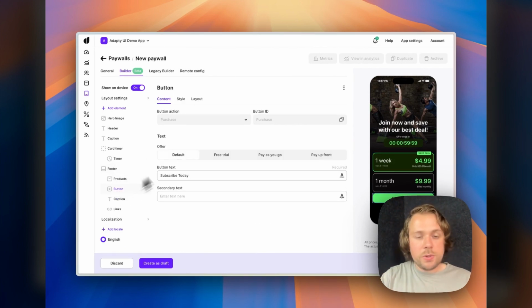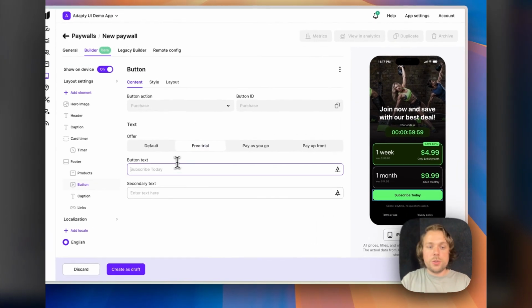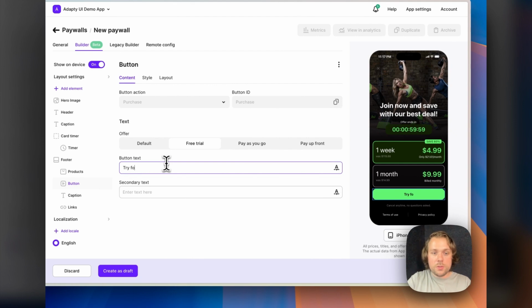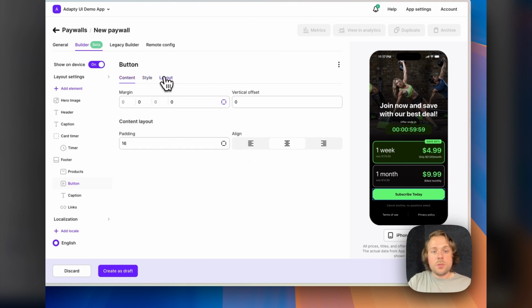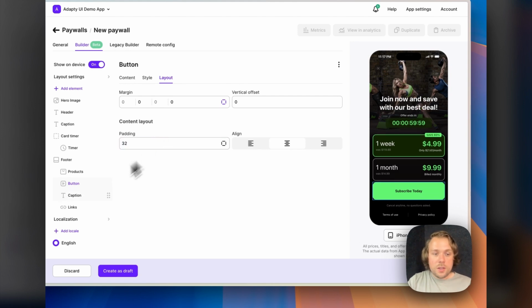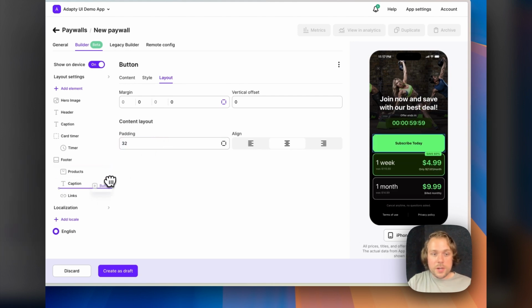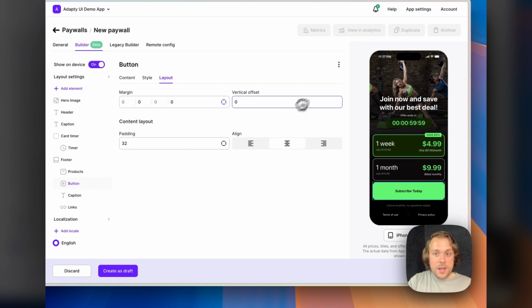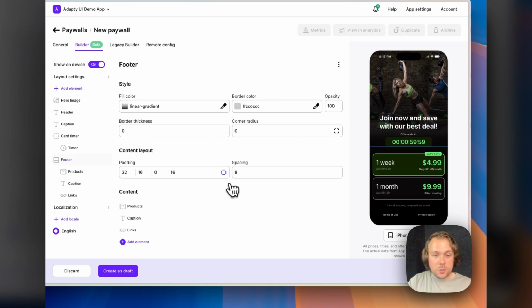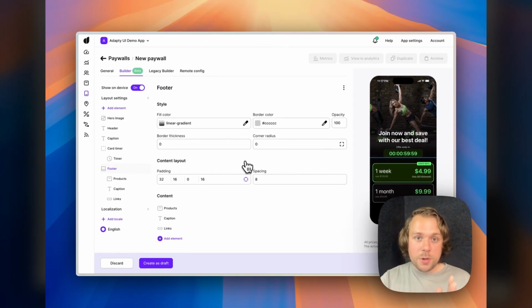And for buttons, it's relatively simple. It's also customizable based on which offer the user is eligible for. So again, for a free trial, you'd probably want to put something like "try for free" here. Right, and then of course you can customize the size and even the place of the button. But besides that, you can even remove the button entirely. And what this will do is make each product a purchase button in and of itself. So pressing a product will initiate a purchase process. This is also really handy for some of the layouts of the paywalls that are out there.